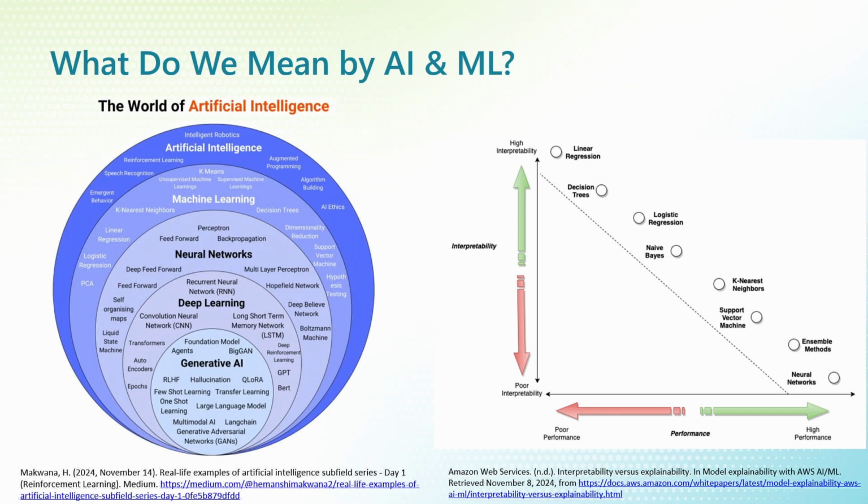So at this far end here, where we've got high interpretability, we've got linear regression, which you might be familiar with. That's basically just a very simple math equation. That is A times B plus C times D. Very easy to interpret what's going on, but it's not very nuanced. And so as we sort of go down this graph here towards the more performance-oriented side of things, we get neural networks, which are really great at doing high performance calculations, looking for insights and deriving differences between data sets very efficiently and very fast. But sometimes it's difficult to interpret what is the machine thinking? How are we actually making the distinction between these different data sets or different data points in the system?